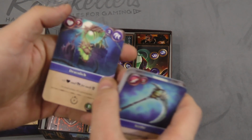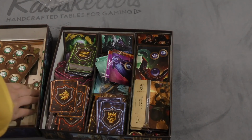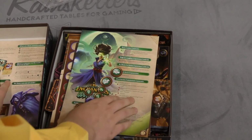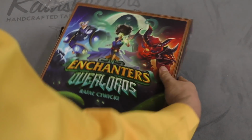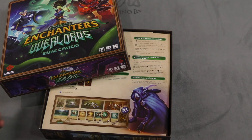Close enough. Cool. Well, the cards are great. And most of the components are fine. I'm just disappointed with a lot of it. It feels like they cut a lot of corners to put this box together. This should be like an amazingly awesome box. Well, still, I really do like the original game. So I'm glad to have this.